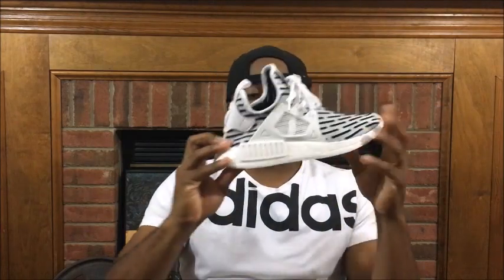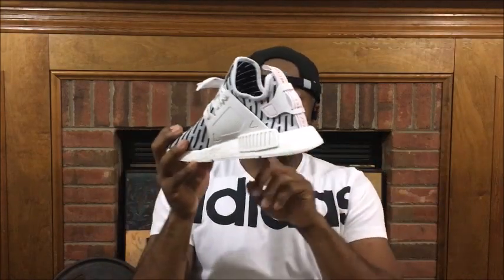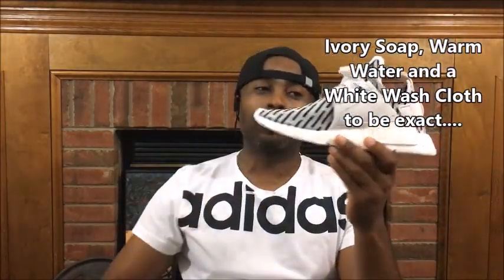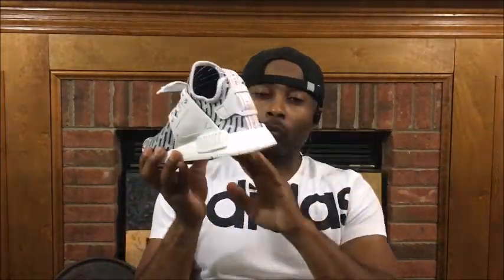Of course, the cloud technology — though I'm not a real big fan of the cloud technology because it can get dirty. I've actually been using ivory soap and water to clean my original NMDs and I've been keeping the sole pretty clean — it looks pretty brand new. So that's just a tip: ivory soap and water, don't use a toothbrush, use a white washcloth with the soap and water, washing along the little ridges on the cloud technology on the sole. That's just a little tip to help you guys keep your NMDs fresh to death.